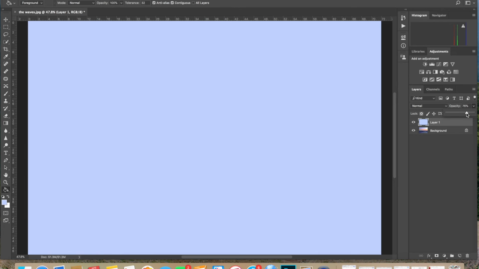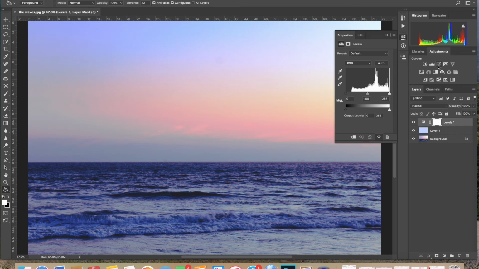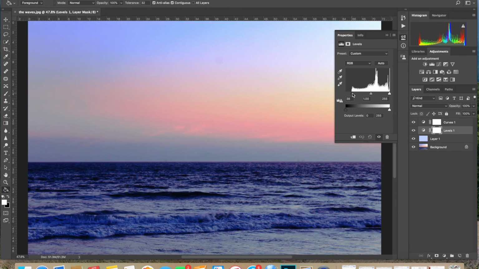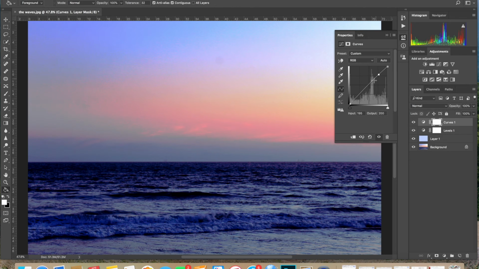to make it less saturated. And as you can see, it's already affected the color and contrast of the picture. So then we're going to go back to levels and curves and play around with it a little more. So now you can see the picture has become a little more normal colored, but it has a tint of blue throughout the color because of the layer we have just put in.